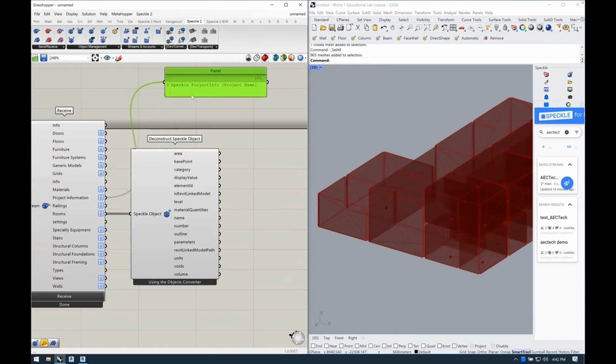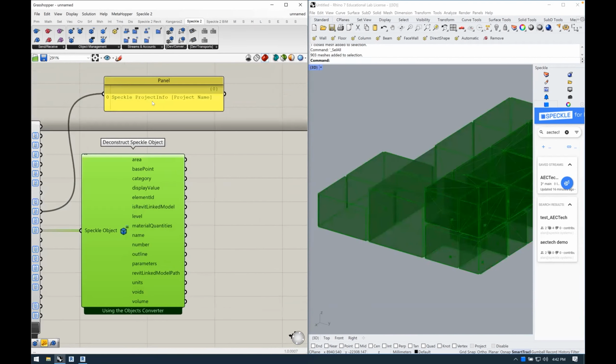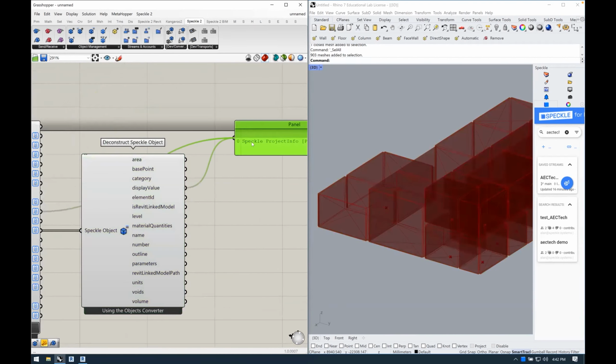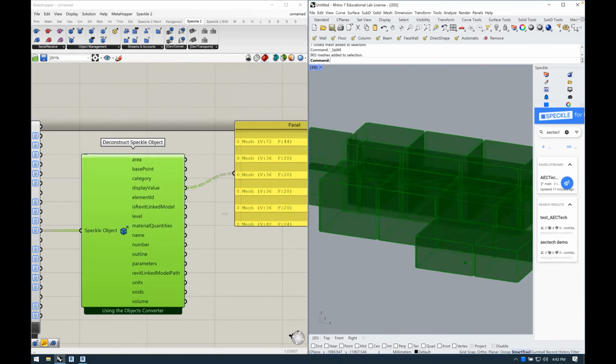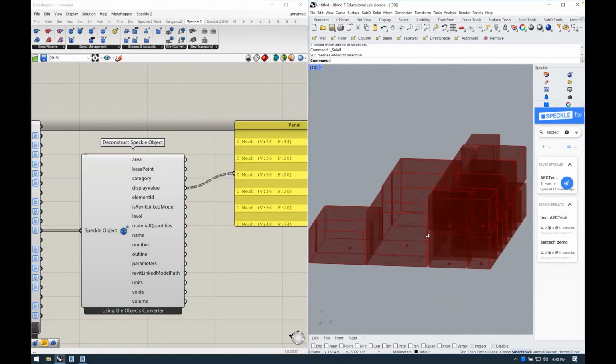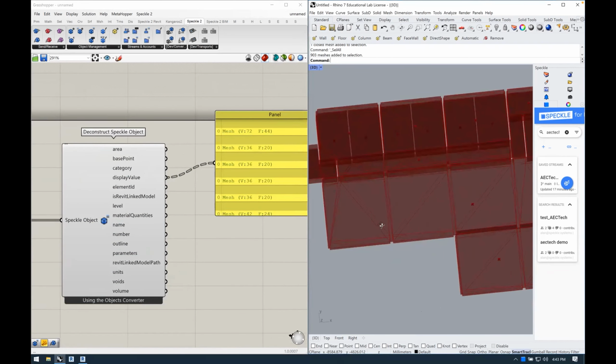So for example, a door will contain a display value that is the mesh that represents that door in 3D. In the case of these rooms, we have this display value, which is the mesh representation of each of the room spaces that we have in our model.